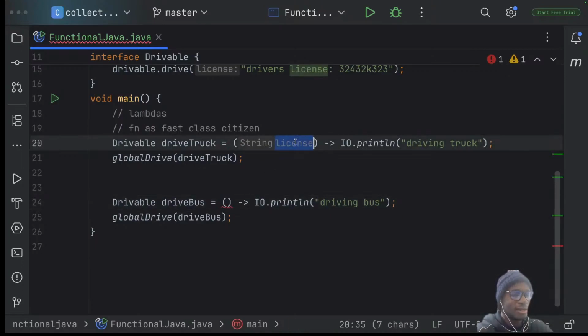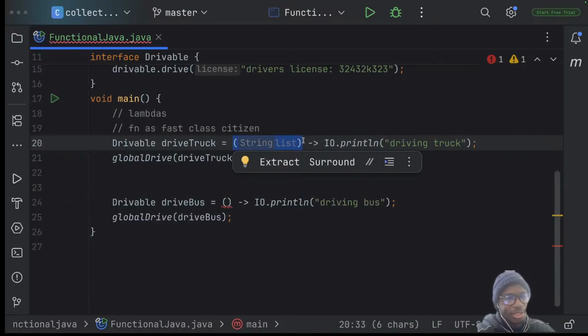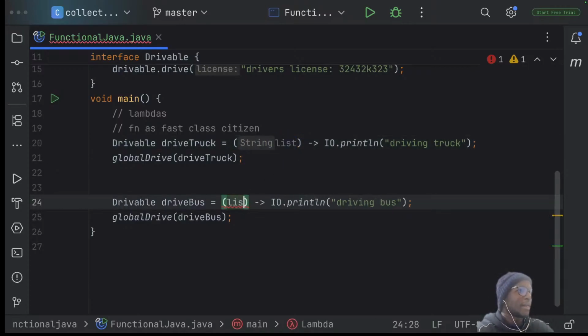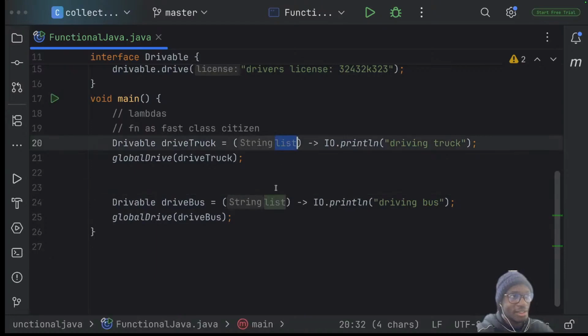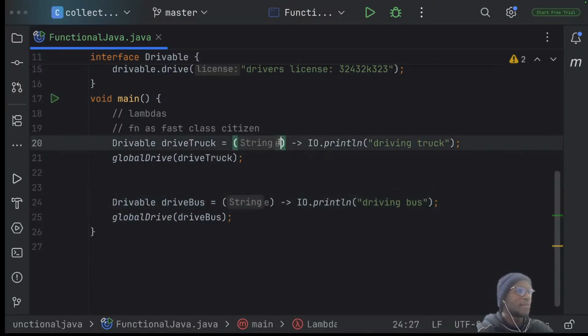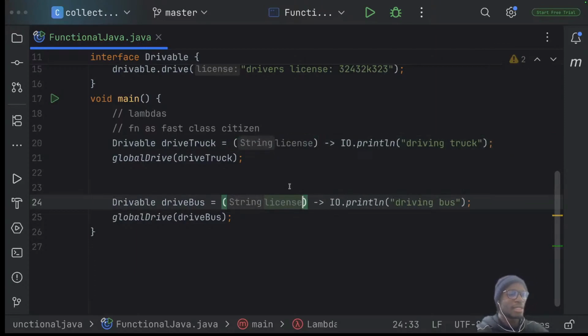any symbol here. Remember, this is a part of the function where the arguments are passed in, so you can just list the arguments there. I don't like that IntelliJ is adding other things here, but it's just telling us the data type, so this is not code that's required. You can just use a symbol, like this can be E. It can also be explicit, like license.